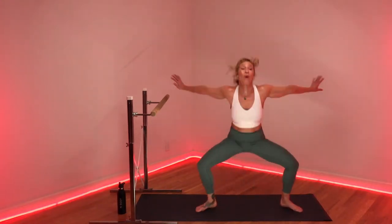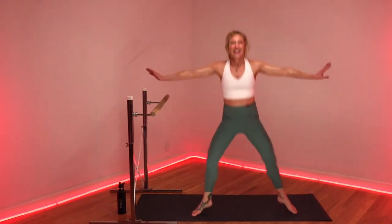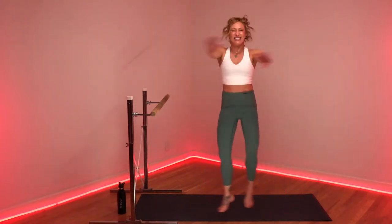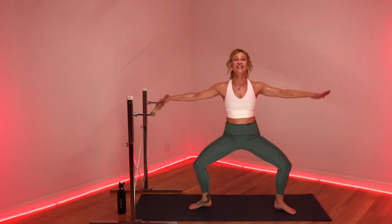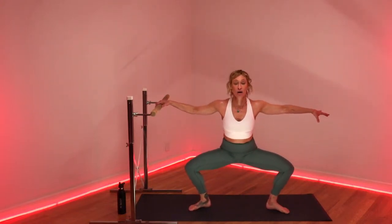So you choose what's right for your body. That's the cool thing about working that at home. You just got yourself. It's you against you, and you always win. 6, 7, lend, hold. Feel that heat, that mobility down low.